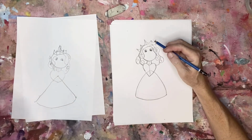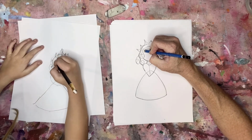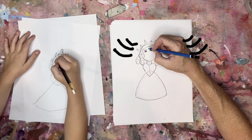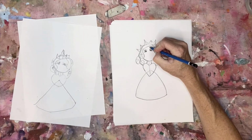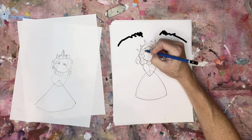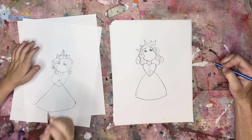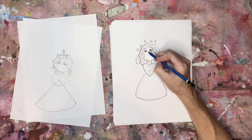I did perfect. Nice. Princesses, let's give them some eyelashes. So maybe 1, 2, 3. Biggest on the bottom. 1, 2, 3. Small on top, big on the bottom. And then two little lines for eyebrows. 1, 2. Maybe just a little curve over top, nothing too much. That changes your facial expressions.